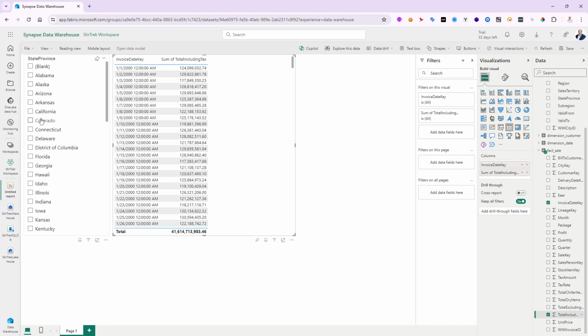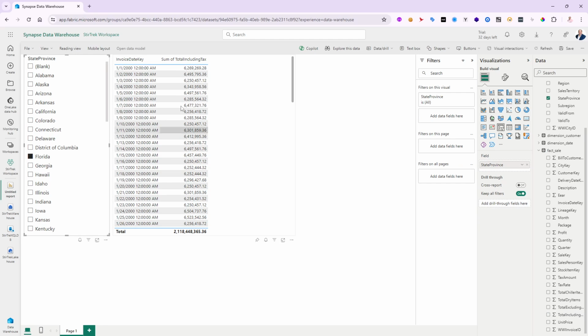But notice, for instance, let's say I live in Florida, so let's click on Florida in here. You notice this changes automatically on the fly. And I want you to see the speed at which this is taking place, okay? This is all based on data in our data warehouse that we have created. And I can save that report. I can actually share it with the rest of my team, for instance, or outside of my team if I want to. And they will be able to access it with no problem. So that is the beautiful thing about using data warehousing and also using reports.